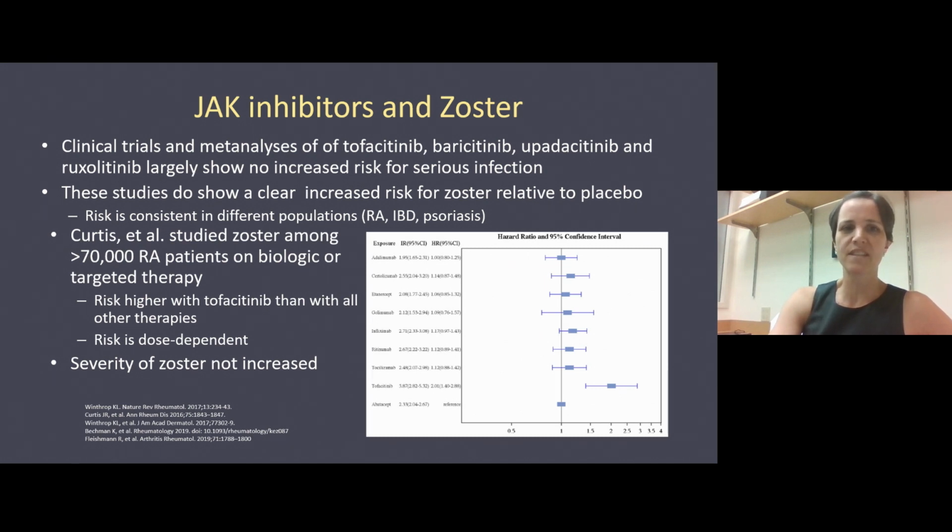It was a study of over 70,000 RA patients on biological or targeted therapy. And they looked at what type of biological or targeted therapy they were on, and that's listed in this column here. It included all of the TNF alpha inhibitors right here, and then it included rituximab and tocilizumab, and then tofacitinib's right here. And what you can see is that all of them have similar zoster risks, which is similar to the comparator drug, which was abatacept, except for tocilizumab, which is way out here with this increased risk. So definitively increased risk.